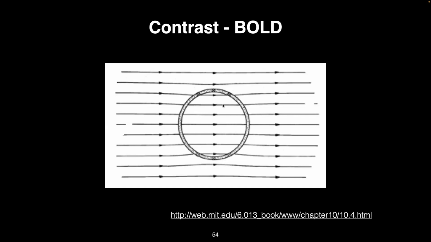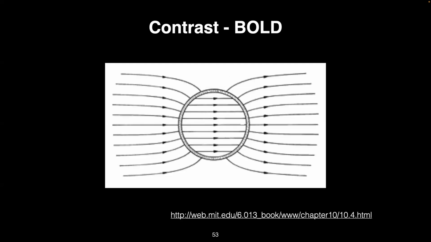In this case, if you're imaging, and you're looking at the gradients between outside and inside, this is fractions of a millimeter, this is going to be a more uniform situation. So your signal is going to decay away more slowly than it would in this case. Here you have a bigger gradient between your tissue and your blood vessel. So this stronger gradient will cause your signal to decay away more quickly.